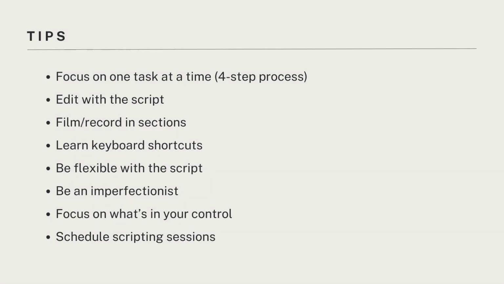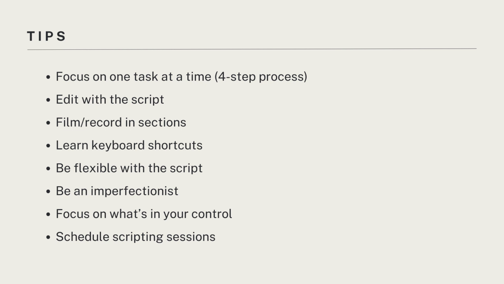When you're ready to record, edit with the script. Have it up on a second screen or window. Instead of recording the whole video in one take, try recording in sections. This is so you won't have to start from the beginning each time you make a mistake. For example, the intro will be one clip and the outro will be another clip. Or you can do both the intro and outro in one clip and split it when you're editing. Then you record each main point or chapter, and don't forget to rename it so you know which clip is what. This also makes it easier to move clips around when you're editing.